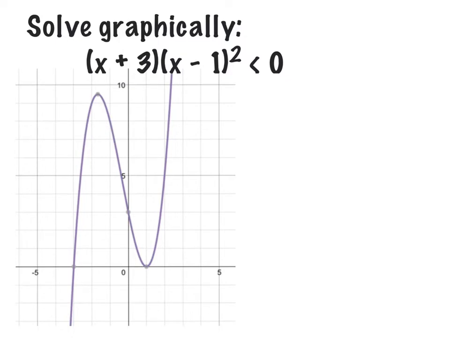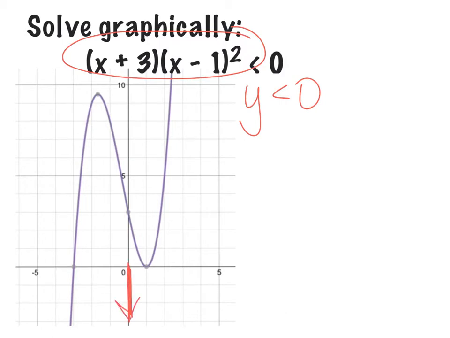So what I'm asked to do here is to graphically find all of the x values that will satisfy this inequality. Notice I say solutions because there's going to be more than one x that could possibly create this less than 0 thing, hence the inequality notation. So I'm looking at this graph, and when I think less than 0, this whole thing is telling me its y is less than 0. So it's where the function hits on the negative y-axis. So that's all of the numbers here down.